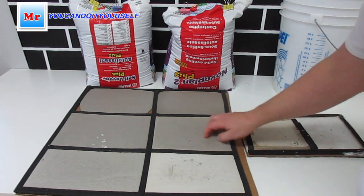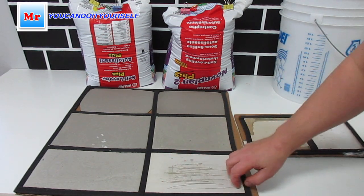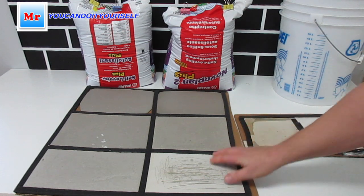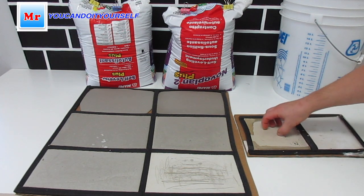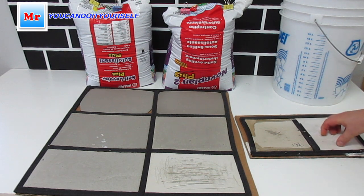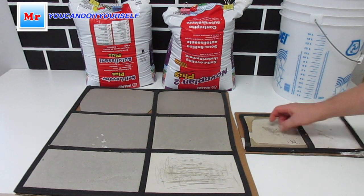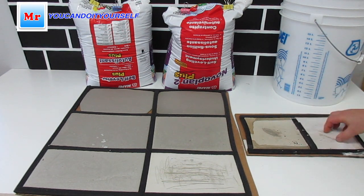Novoplan 2, if you add more water, it's drying very good, and some little separation here. And if you add too much water, you see, if you install floating floor, it's okay, but if you install glue down, it's not okay if it's too much water. You see, this is very soft. This is soft, but not much.